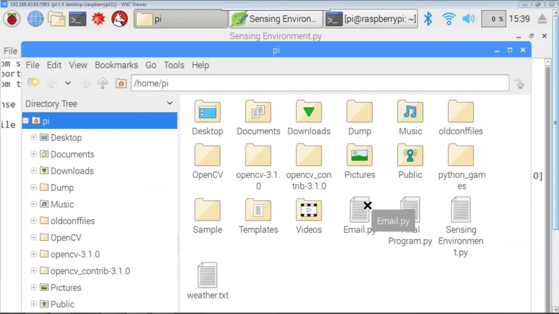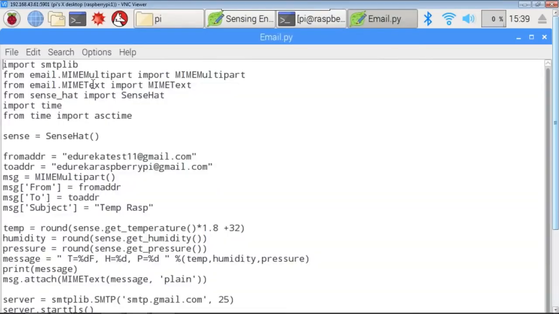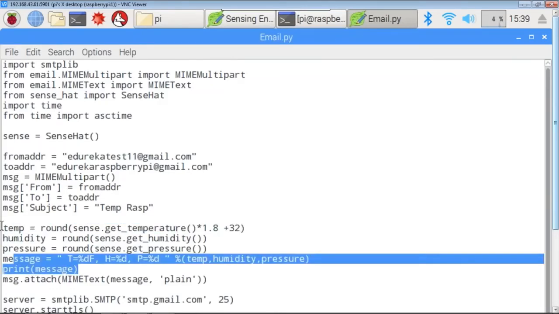Now this is something that you can definitely use while you're working on a scientific experiment as such. Usually in laboratories, it's important that you always keep a check on the temperature, pressure and humidity. So this is something that you can try out. So let me show you the code. Alright, so here I'm just including something new as well apart from our previous code. Now if you see our previous code is still present here. I'm taking the temperature, I'm taking the pressure, humidity, storing into a message, and then I'm also printing that message.